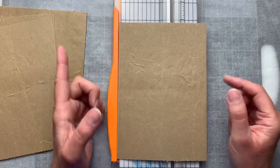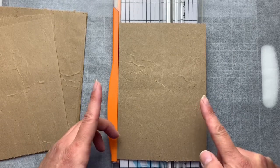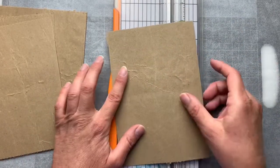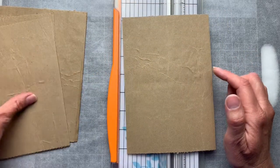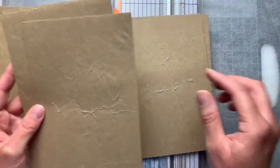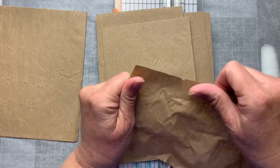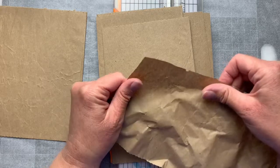So it was a little bit tricky. I ended up scoring it into thirds to give me a bit of a mark as to where to fold. And as you can see, I did get some creasing, but I'm actually okay with that. It has a beautiful feel to it. So these ones at this size are three times the thickness of the actual paper. As you could see, it is quite thin. It is probably similar to a paper bag thickness.